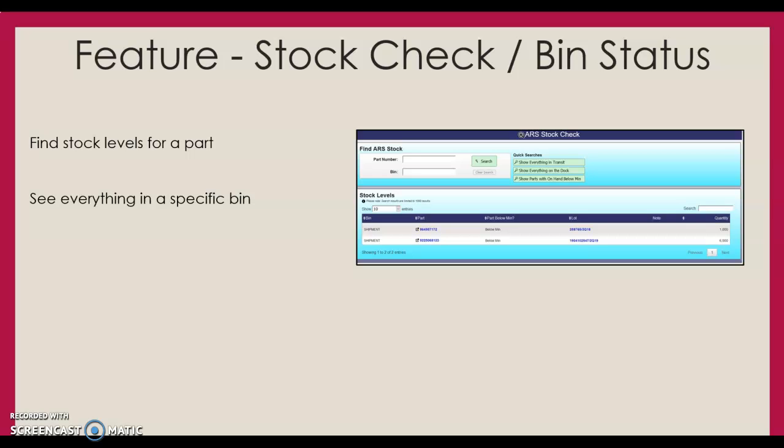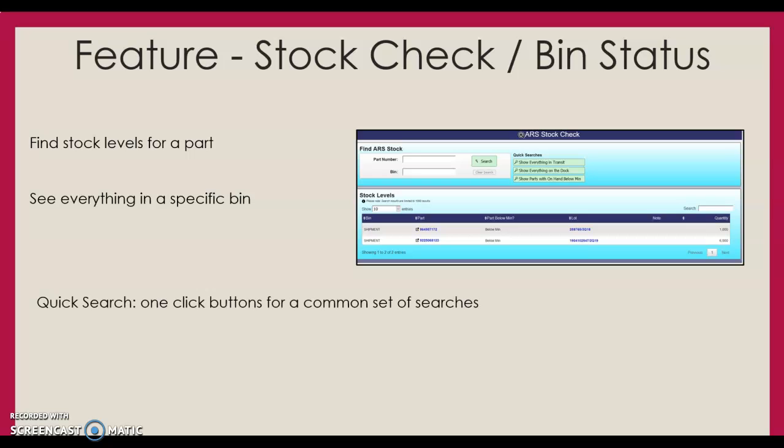The way we have it set up in our warehouse is we have 4 or 5 shelves high, and it might say BW7A. BW7A means back warehouse, shelf 7A would be on the ground. All these are labeled, so it's very quick and easy for us to see and find in our building.